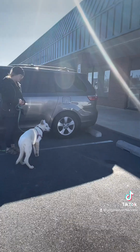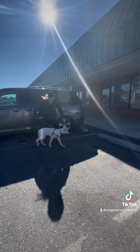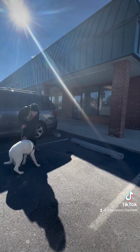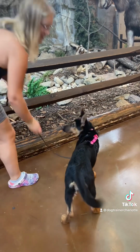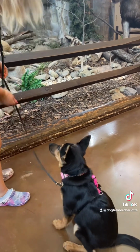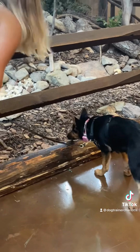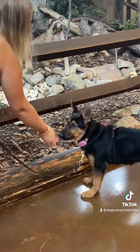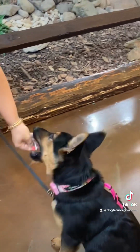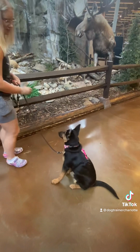For this puppy, you'll see it's very brief. She's a little bit nervous. And so for nervous dogs, we can create a more positive association where they don't have to interact with whatever the scary thing is. Here, this puppy is really nervous about the taxidermy animal, so we are just practicing going back and forth, looking, and then as soon as she looks, we move away. This creates a more neutral response to things. They become more confident because they learn how to interact with distractions in their environment.